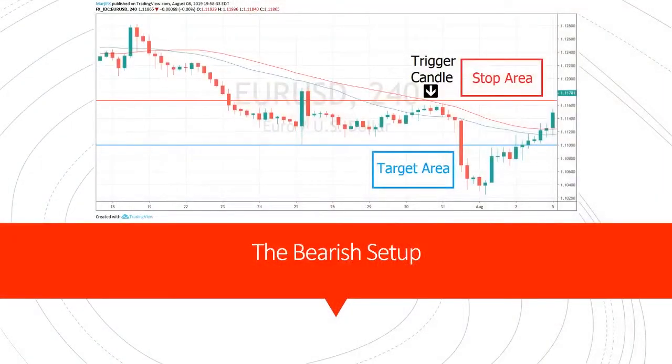setups are not as large as the setups for the hourly, 4 hour, and daily. Technical analysis works well on all time frames, but the difference is in the size of the target and the size of the stop. These things grow with the growth of the time frame. Small time frame means a small stop and small target. Longer time frame means larger stop and a larger target. Okay, so let's take a look at this.